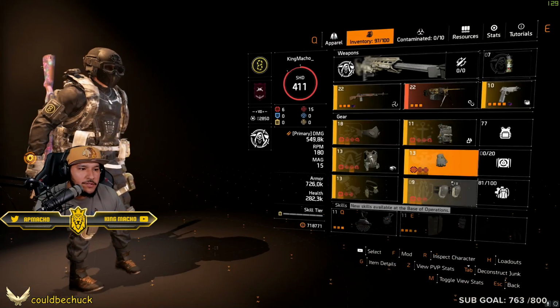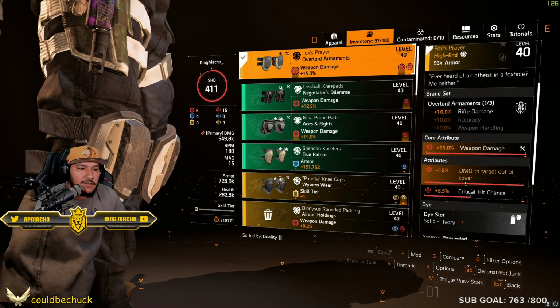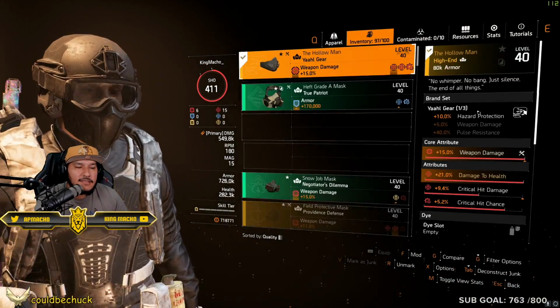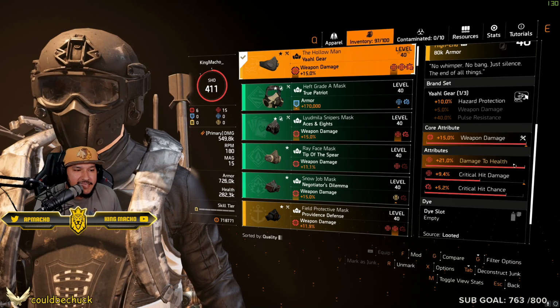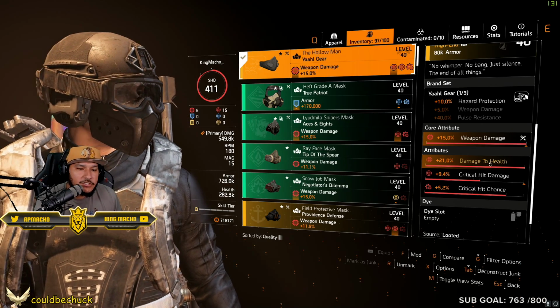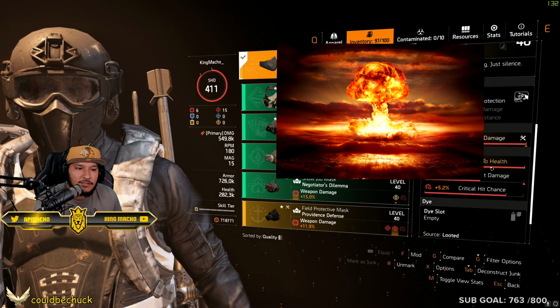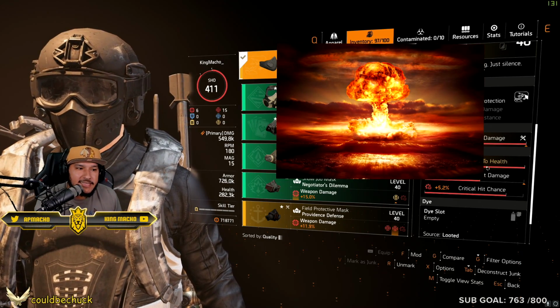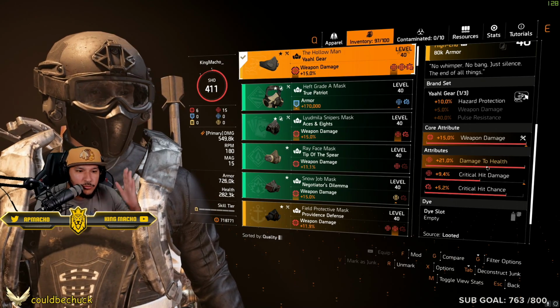11% damage to armor. Best in slot right here. 15% damage out of cover until it's adjusted. The Yaw mask is very strong and very powerful. 21% damage to health right here, which is super good for dogs. And it absolutely destroys anything that just has health. If it doesn't have armor, it's getting absolutely ripped, bro.